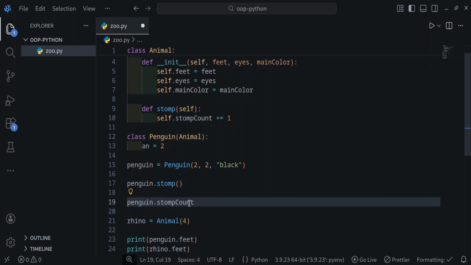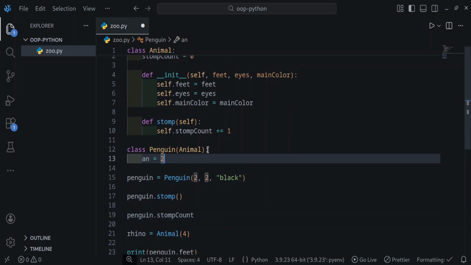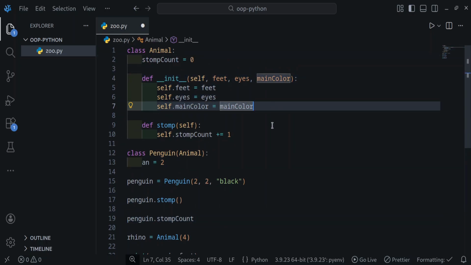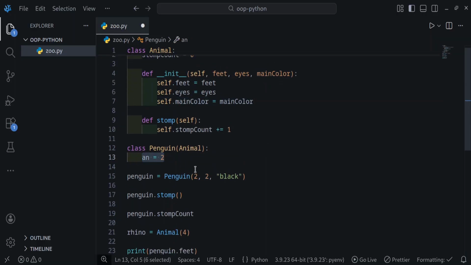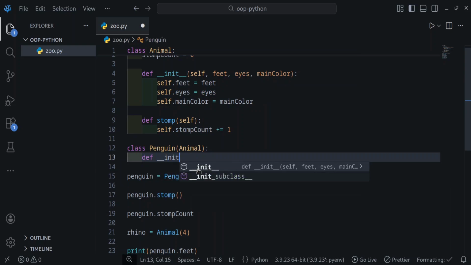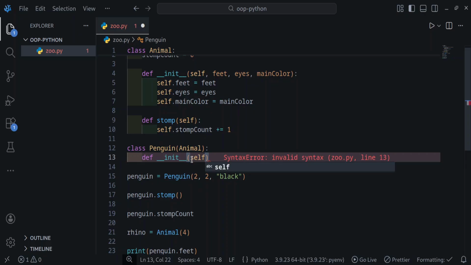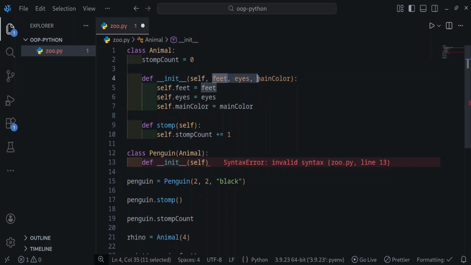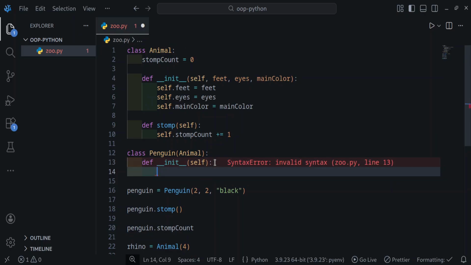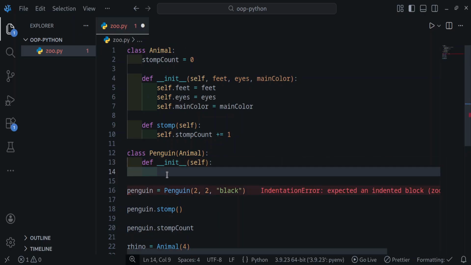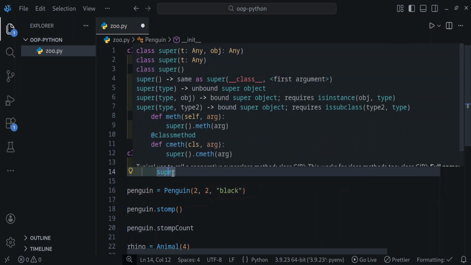And since it is an exact clone of an animal, that means we can also initialize it just like it was one as well. So to do this, we will define our init function, and we will provide self. In this case, we are going to take care of all of these parameters so we don't need to deal with them as a user. Then we can use the super keyword to talk about our parent.